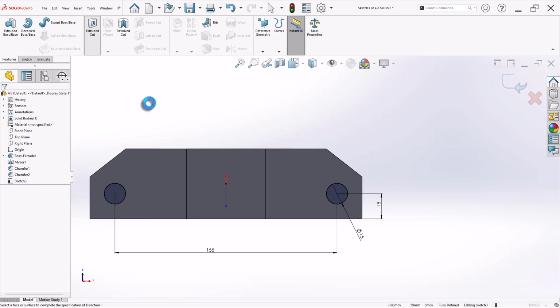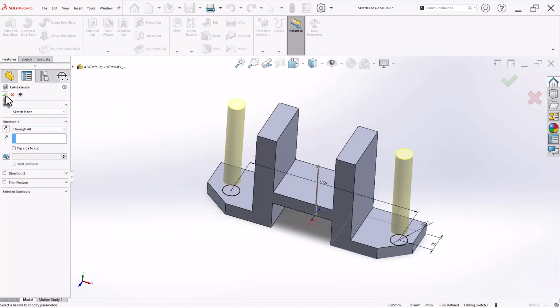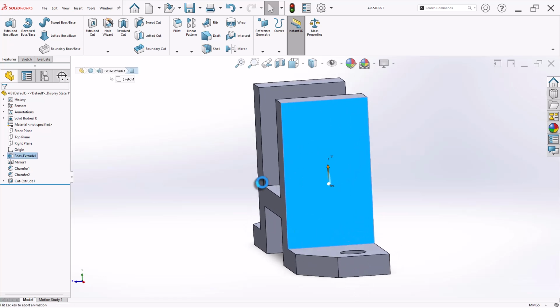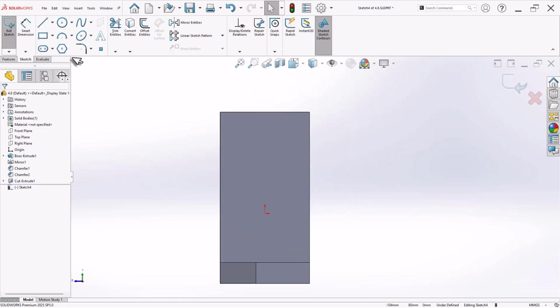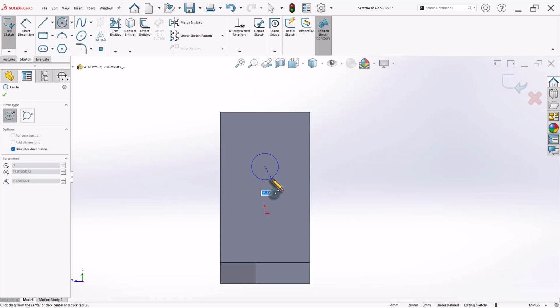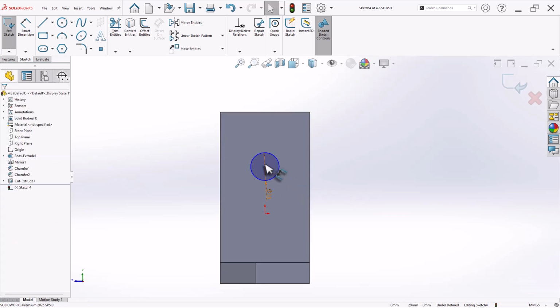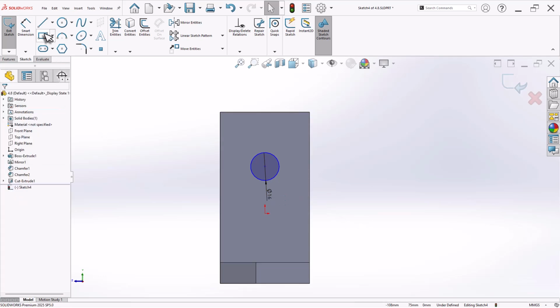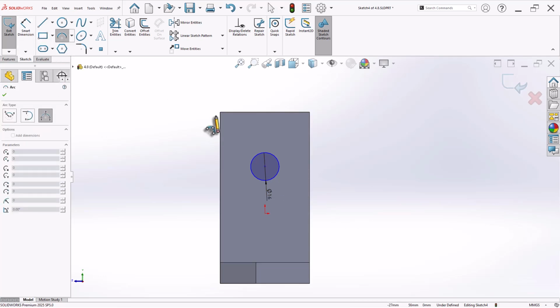So let's feature an extrude cut. Now on a right side plane, let's open and add a small circle whose diameter is 16. Make sure it is aligned with the origin. Now let's draw a 3-point arc starting from here to here.